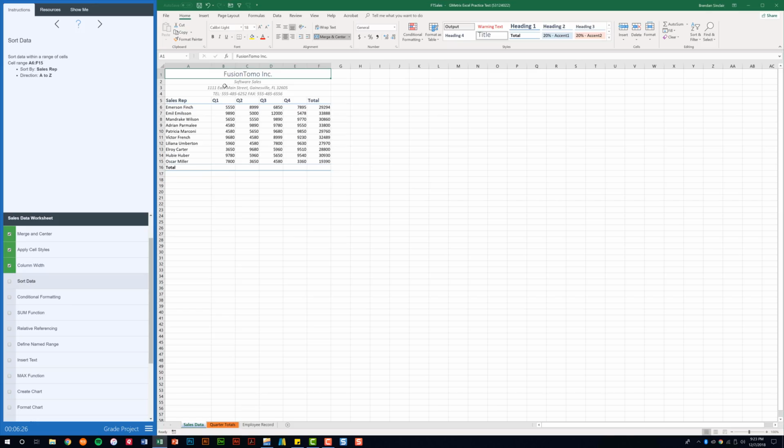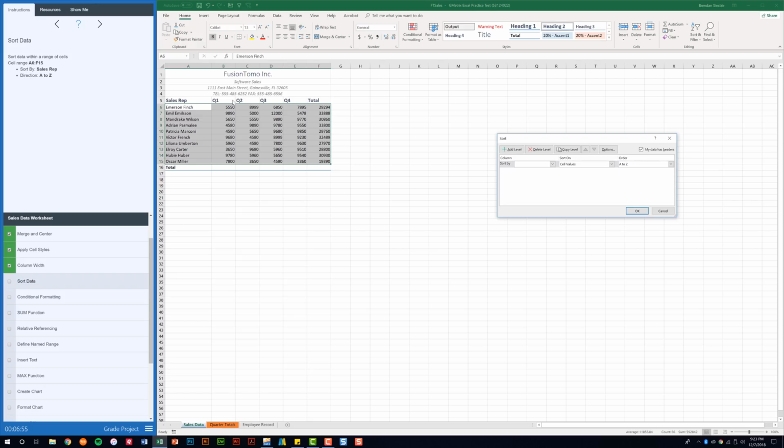This task wants us to go ahead and sort our range here. What we're looking at is A6 to F15. And what I'm going to do is I'm actually going to select row 5 in the selection because that's our headers. It'll make it easier when we go to sort it. So we are going on the Home tab, we're going to the Editing group, Sort and Filter. We'll go ahead and select Custom Sort.